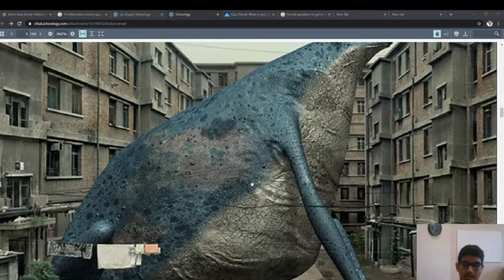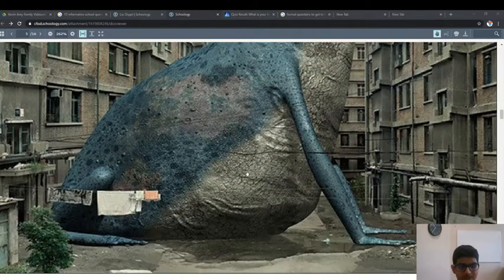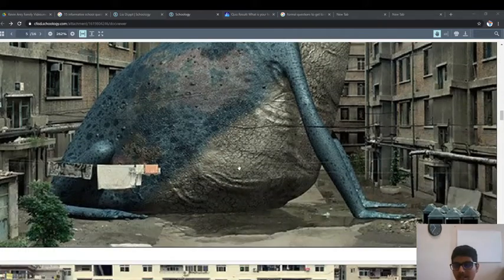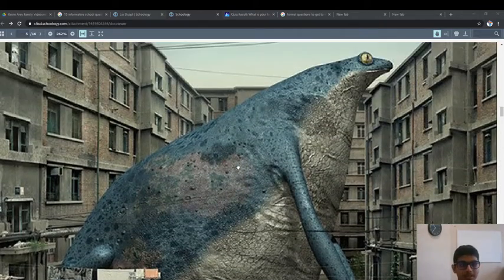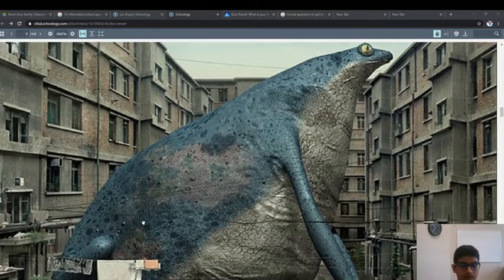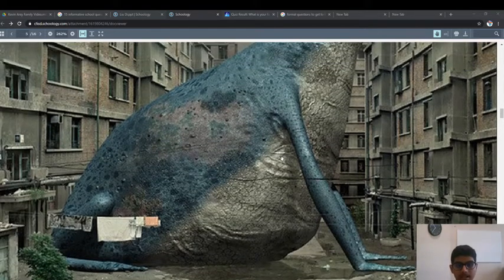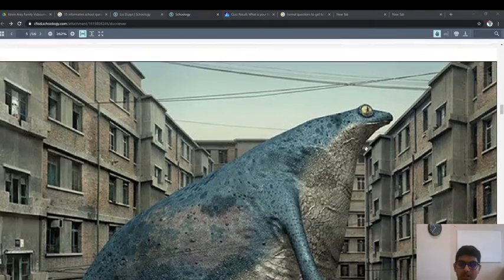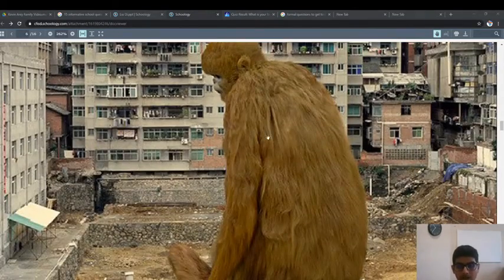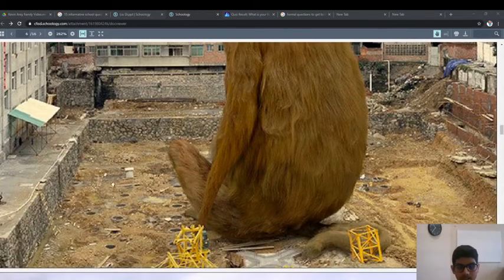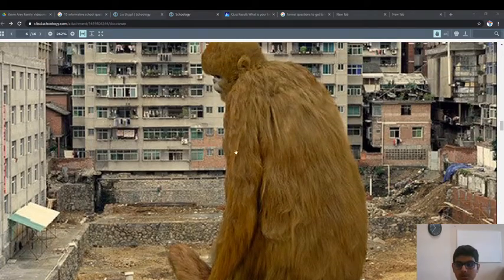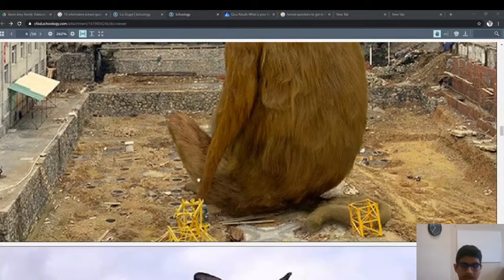Here's another one. Not exactly sure what this animal is, but still, it looks pretty cool, you know? This is probably some rural place, I would say, just looking at the buildings, but still look at the scale, and, well, here we have some clothes on a clothesline, and just look at how big it looks, you know, it's as tall as a building. Right, look at this. This is a monkey or a chimp, and it's probably a construction site or something. Either way, it's huge. Maybe I don't know if it destroyed something, but just look at it.